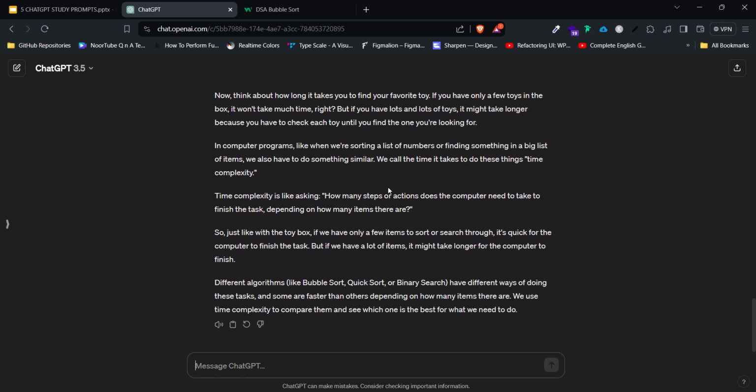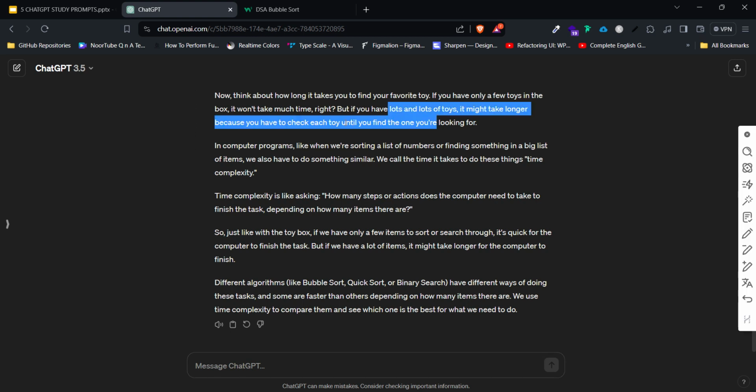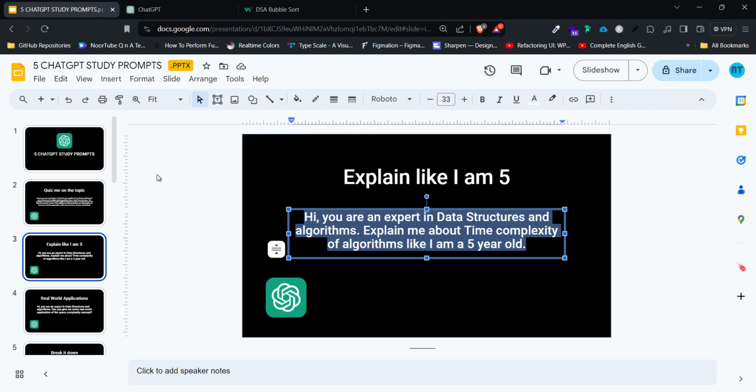As you can see, ChatGPT has tried to explain the topic as if it is explaining to a 5-year-old by giving examples about toys, and it is giving examples in a very simple to understand fashion. Now let's see the next prompt.